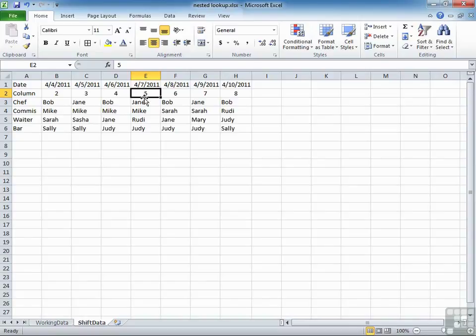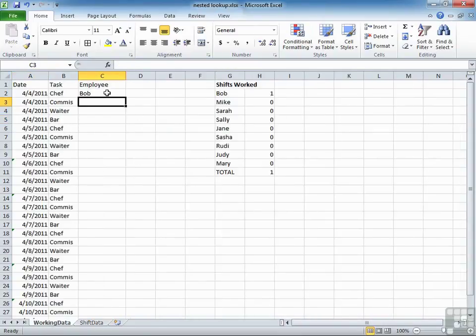So that's how it knows to bring the values from this column, because we started numbering them here as 2, because that's 1. There's 2, 3, 4, 5, 6, 7, 8. So we use the HLOOKUP along the top to bring back the column reference number. That column reference number is then inserted into the VLOOKUP, so that when we then look up the job role, so perhaps waiter, we're bringing back the correct column.